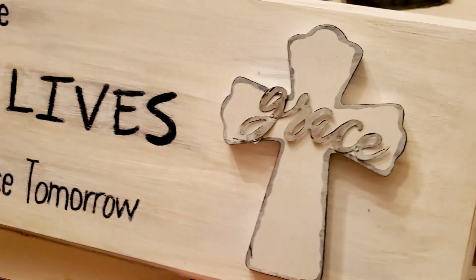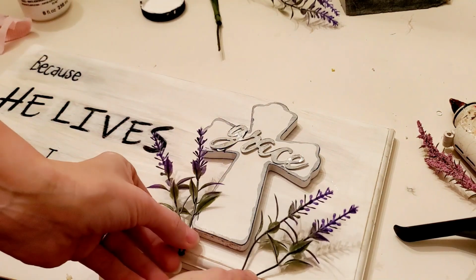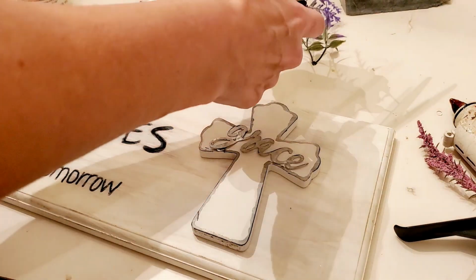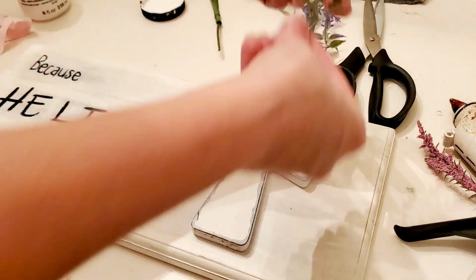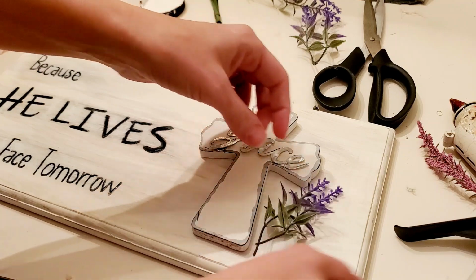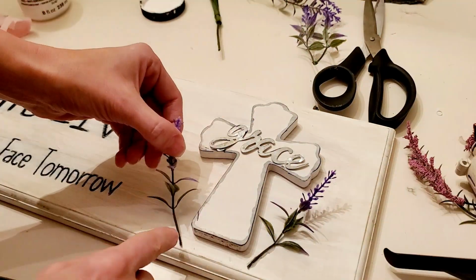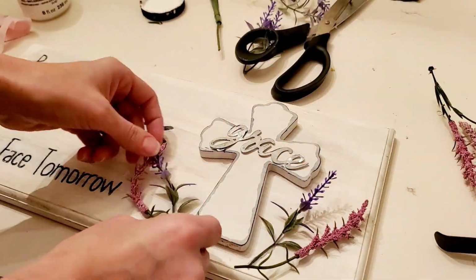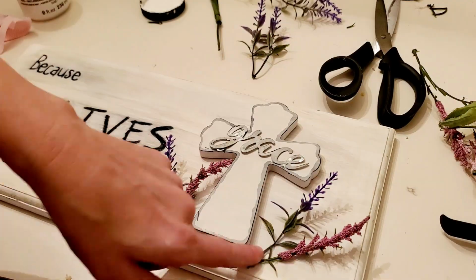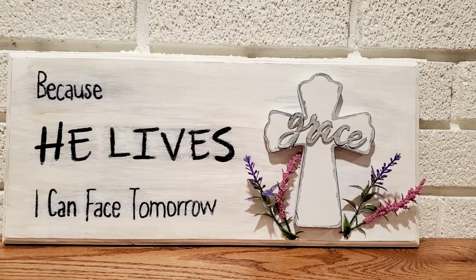And it is pretty as is, but I did want to add a little pop of color. So I'm going to take some small pieces of leftover florals I have. I believe the lavender is from Walmart and the pink flowers that I'm going to add is from the Dollar Tree. And I'm just playing with it to see how I want to set it up, but I do want a little pink and purple on this picture.